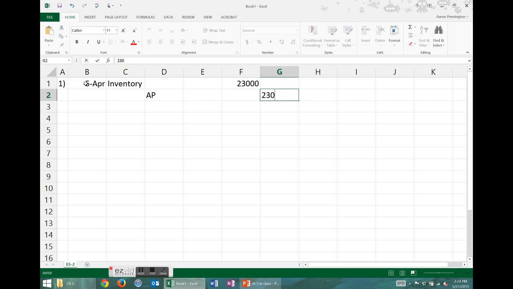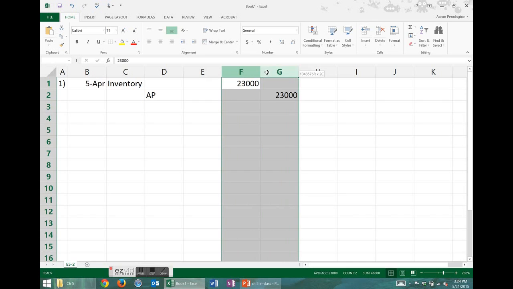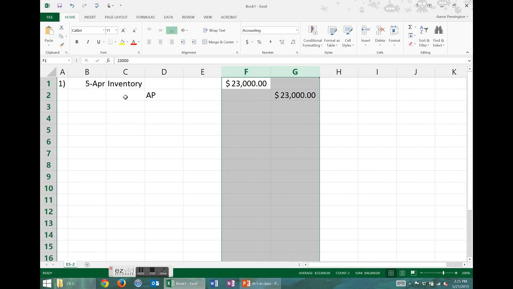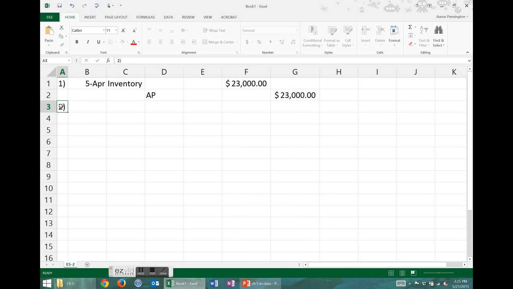Second transaction, on April 6th, paid freight cost on merchandise purchased from Botham. Okay, so one of the rules with inventory is that all costs related to getting the inventory on site and ready for its intended use or ready for sale is an inventory cost. So since the freight had to be paid on the inventory, we'll add that to the inventory asset account. Alright, so the debit goes to inventory. And this is a cash transaction, so the $900 cash would be paid directly to the shipper. So this would be akin to paying UPS $900 for delivery of inventory.